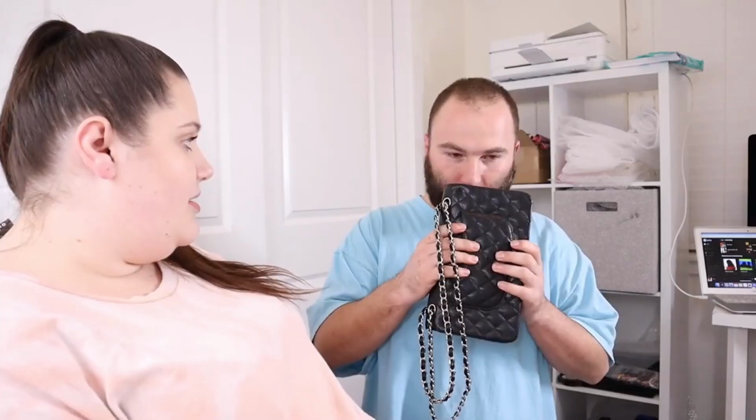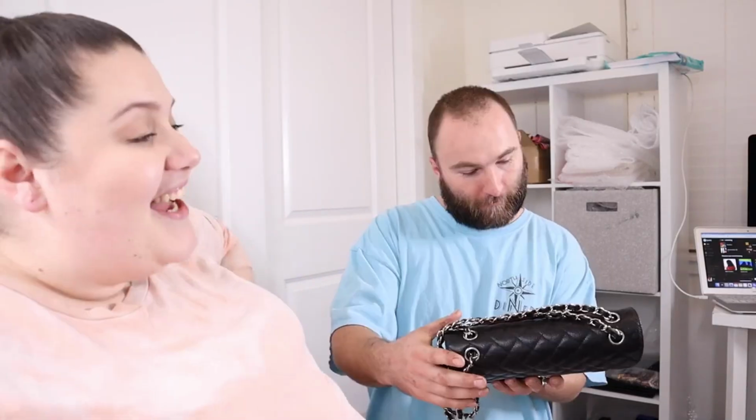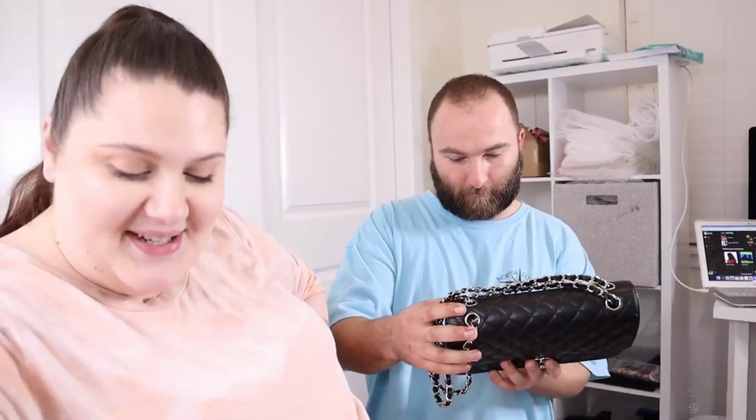Well, normally when you get new leather, this is caviar leather supposedly, new things, it's always hard. Yeah, that's stiff. You should have seen me trying to open it. From feeling it and smelling it, that's absolutely real leather. Well, I guess I don't know, but it's said to be real leather. Look how tight this part is. That's 100% real leather. Yeah, I know, it smells like it. I told you, he's very anal, which is why I wanted him to do it. What is it? Just look at it.